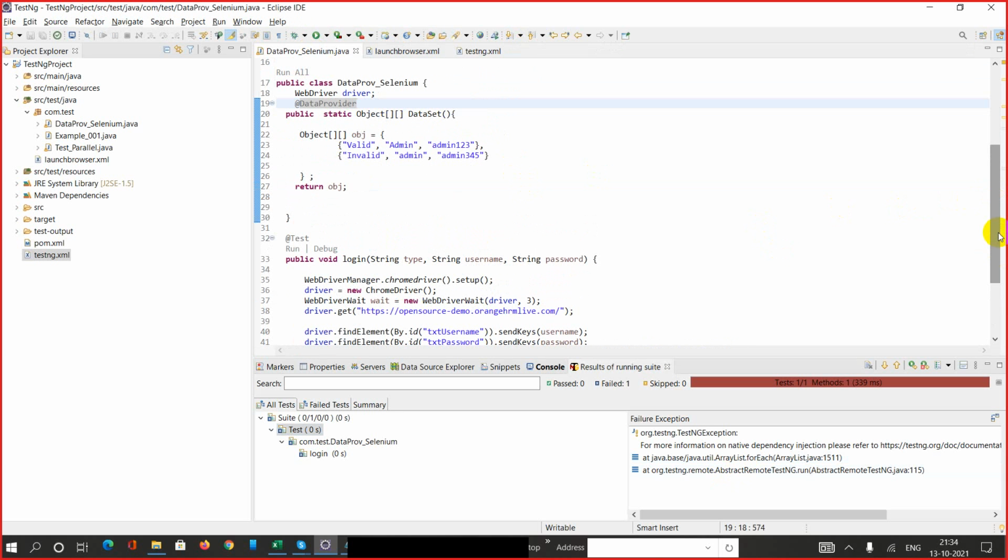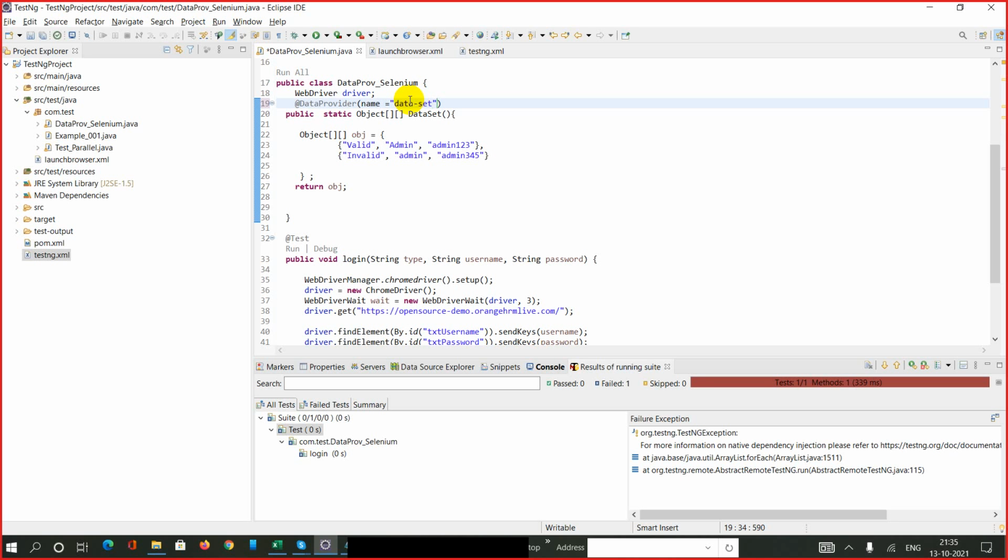Just a second. @DataProvider. I didn't provide the name here, right? So I can say name equal to my dataset.